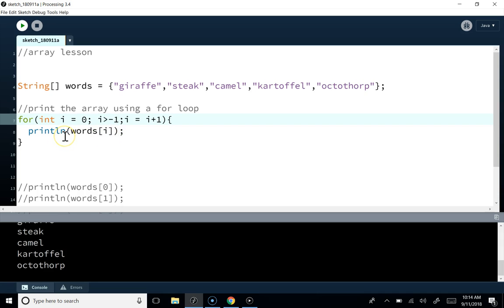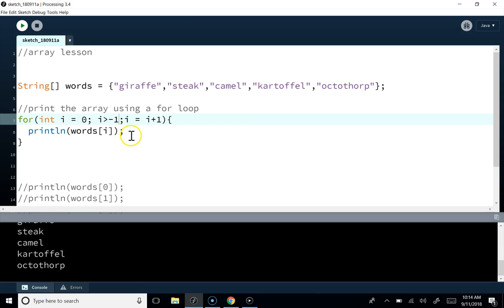What are you going to get? You're going to get the word giraffe out, right? Then i is going to become 1. Is 1 bigger than -1? Yes, so it's going to do the loop again. It puts 1 into the words array and prints steak.